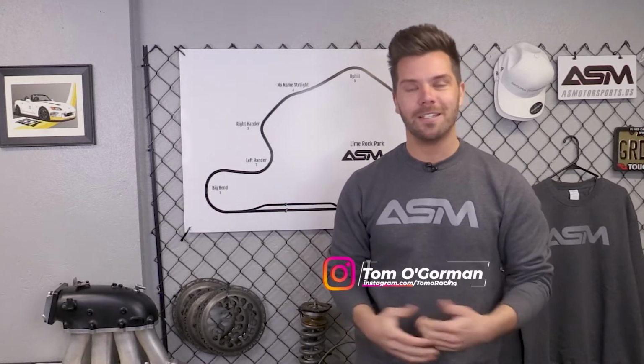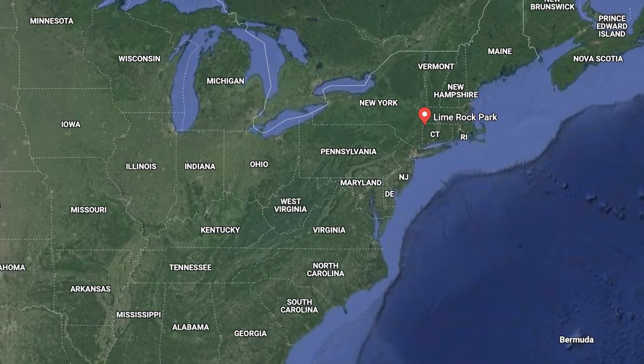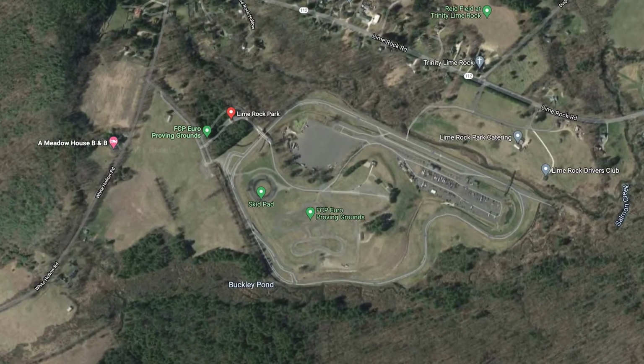My name's Tomo Gorman, and today we're talking about Lime Rock Park, the littlest big boy track you've ever seen. It's in Lakeville, Connecticut. It is 1.5 miles, only 7 corners, but they're all pretty fast, so this one's going to be a lot of fun.